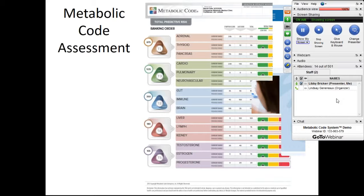And so this particular part of the report is the sum total. It's the summary of all of that information. And what it's doing is it's ranking which of the triads is the most imbalanced. And this begins to get at this notion of where do I start? And the report itself says, in this case, triad 1. And if you look in the left-hand upper portion of the triad box, so for example, in triad 1, it says 675. And that's the total score related to an imbalance. And the higher the number, the worse that triad is functioning. So it immediately gives you a visual cue, a numerical cue to say, triad 1, stress, metabolism, and sugar is really having an issue. And we know that if these numbers are above 500, they're significantly imbalanced.